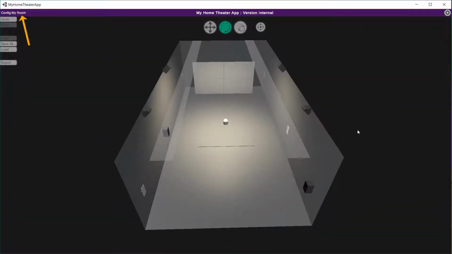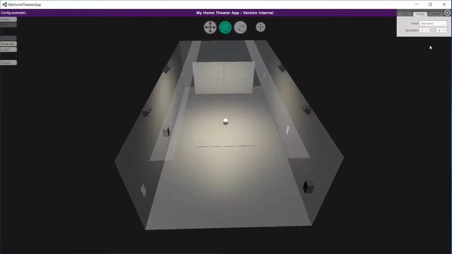You'll notice that up here in the top, we have a name here that says configuration and it's currently set to my room. That is the default name of your scene when you first start the application. And over here on the right-hand side, we have a little cog button. If I click on that, we get these configuration settings. So I can change the name of this configuration if I want. Let's say this is going to be called example 1, and I can hit enter, and then I can save that.